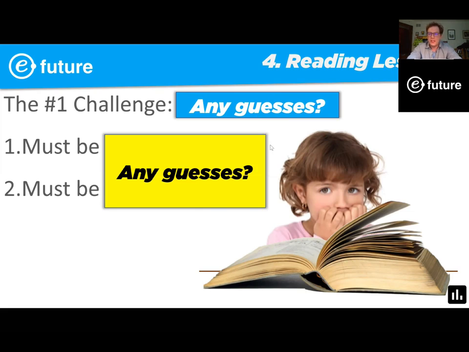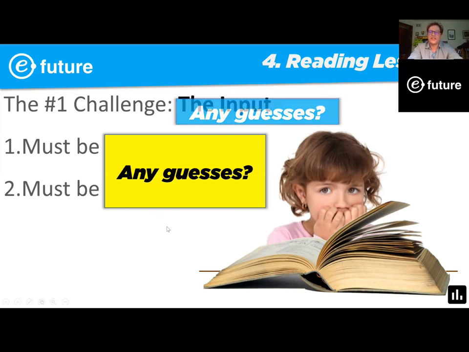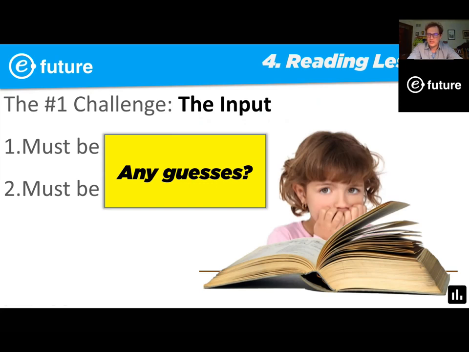the number one challenge when reading, or when teaching your students to read, is the input. It's simple as that. The words on the page are the most difficult part, okay? So you have your book, getting this coded language, these words and sentences into your brain and making sense of it, comprehending it, is the challenge of reading, okay?